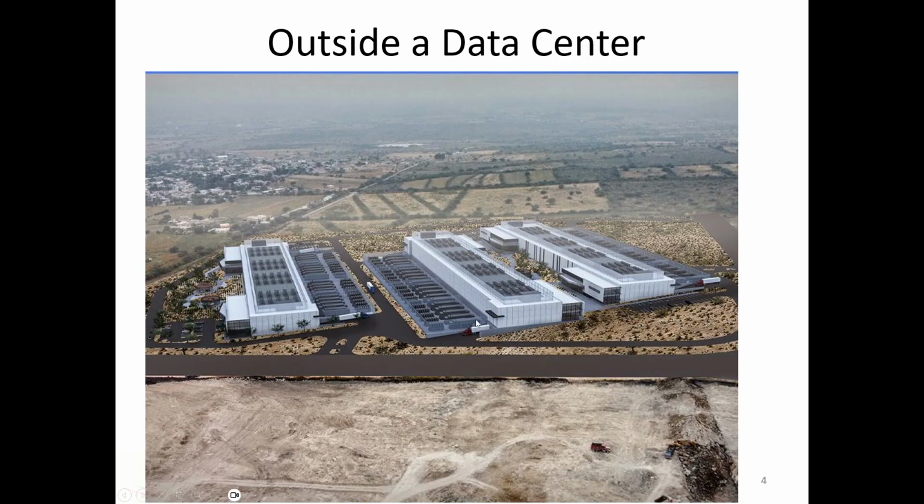Water consumption on these data centers can range quite a bit depending on what kind of cooling they use. If they use evaporative cooling, they can be quite hungry with respect to water because they're using it in an evaporative sense to cool their systems. If, however, they're using what we call dry coolers, then it is quite a bit less. So water consumption is a function of how they are designed.